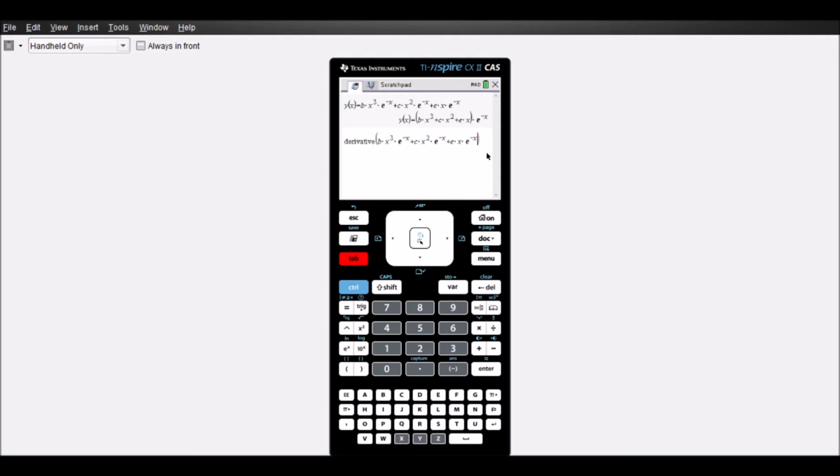So once you have your function typed in, you now have to specify with respect to what variable, so we're doing it with respect to x. And now the advantage of typing in derivative like this is we can now specify an order of derivative. So I wanted the third derivative. So hit enter, and here's our derivative. Now you'd have to scroll up, that's now highlighted, and then use your arrow key. You can now scroll over so you can see the whole derivative. As you can see, it is so long that it cannot fit on the screen.